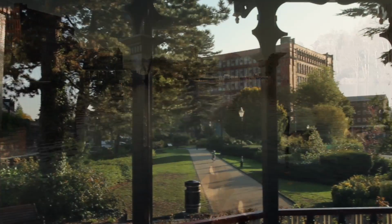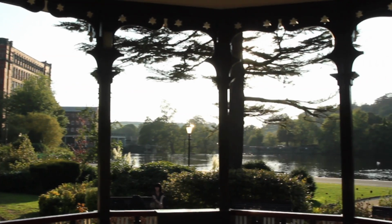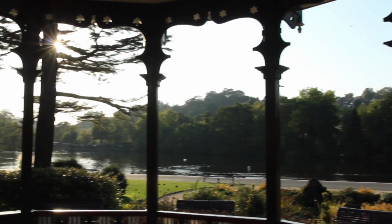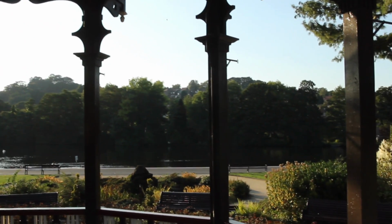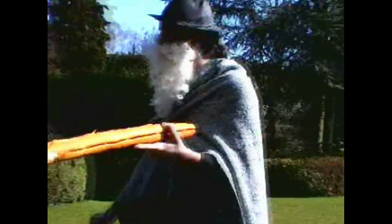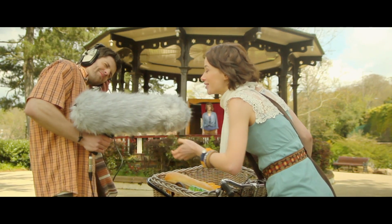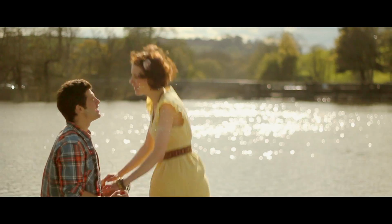In the centre of Belper is a public area called the River Gardens. This has always been a place of pride for the town, and I took my first DV tape camera down there in my teens to capture this for myself. Unfortunately, I used the River Gardens for a couple of scenes in my dodgy remake of The Fellowship of the Ring. Nice headphones! But Neil Oseman chose this area for 2 of Stop Eject's most charming scenes.